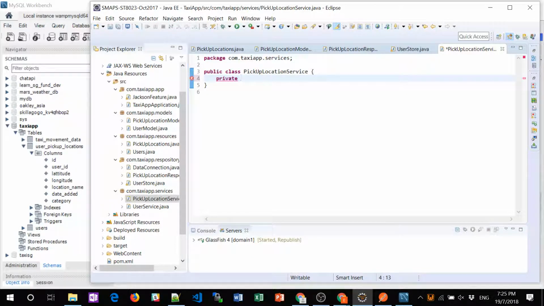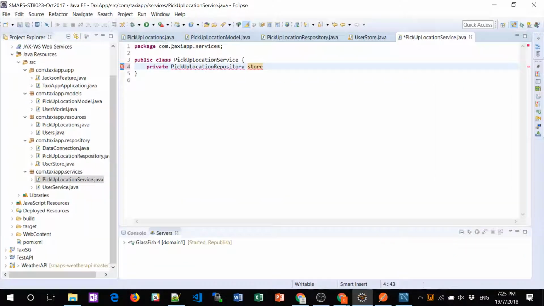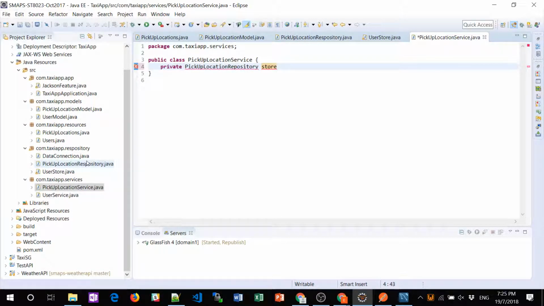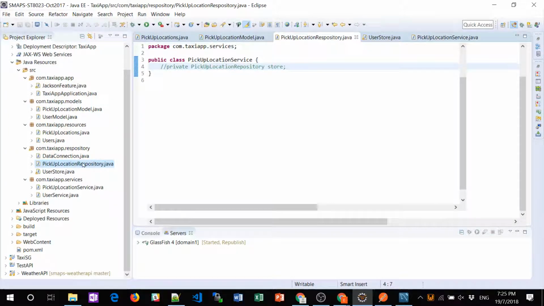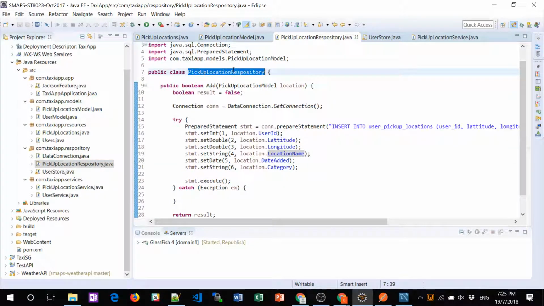So private pickup location repository. So I call it store. Oh wait, did I call this? Pardon me. I realized I named it differently.